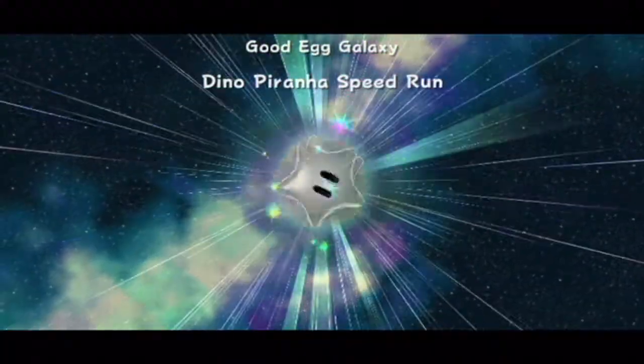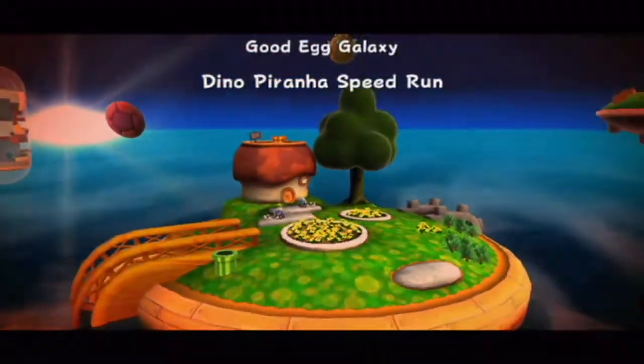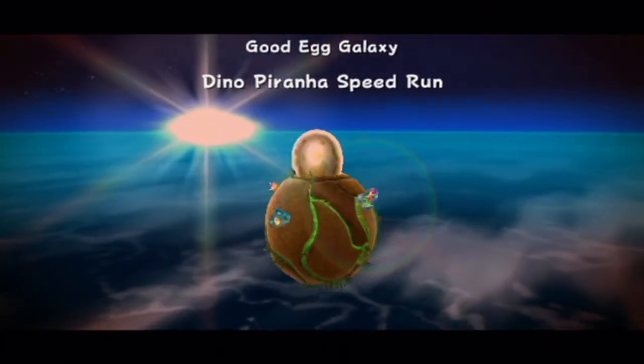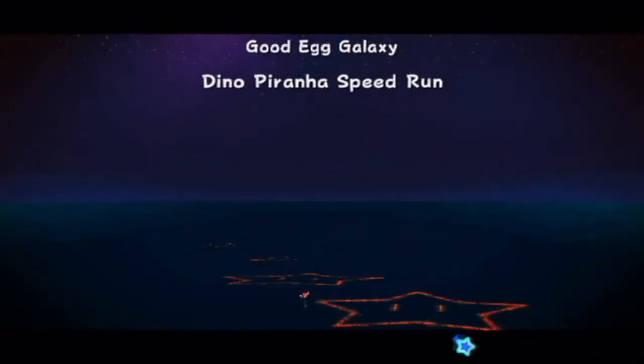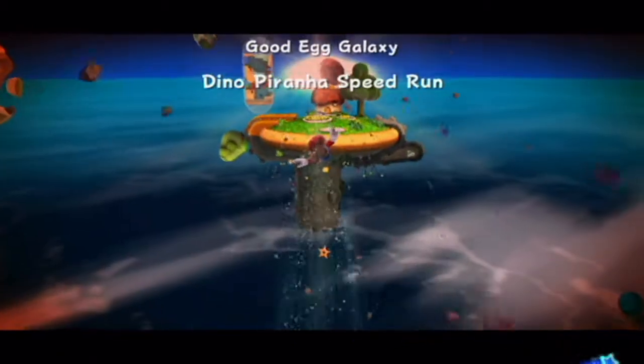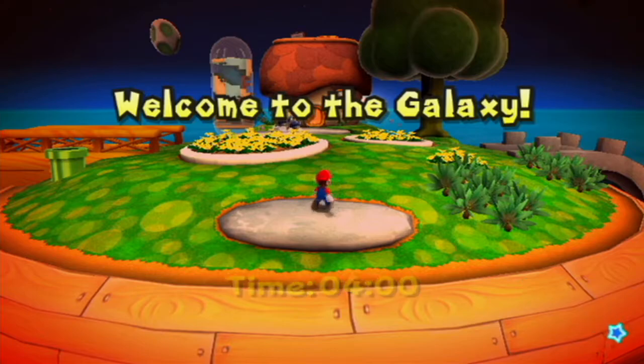Alright, Dino Piranha Speedrun. Now, the Speedy Comet is probably one of my favorite comets. It doesn't change too much of the actual level design. I don't think it changes it at all, actually, but it does add an interesting twist. We have 4 minutes to beat this level now. That includes the boss and collecting the star, so let's not waste any time.